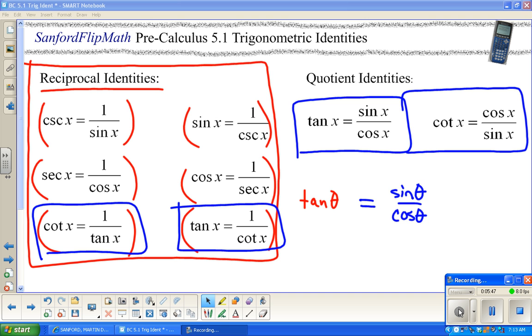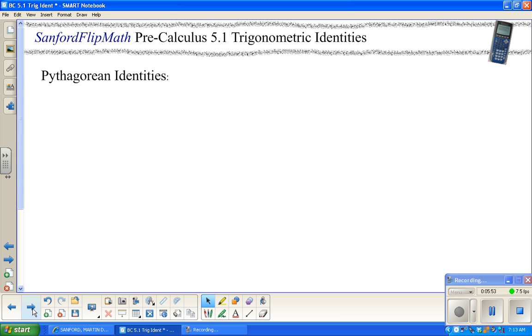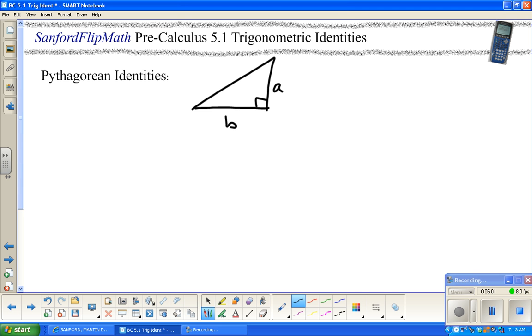Okay, so we already have 8 identities, but we haven't done anything that's really a new concept. All right, well, let me open up a can of worms. There's something called Pythagorean identities, and shockingly enough, they are all based on the Pythagorean theorem. You already know that a squared plus b squared equals c squared. And I'm going to play around with this.